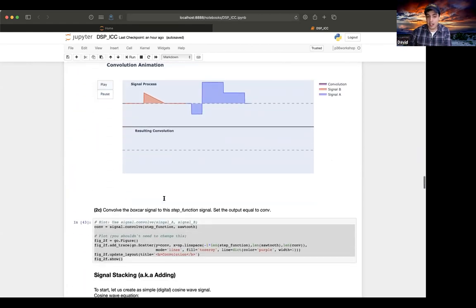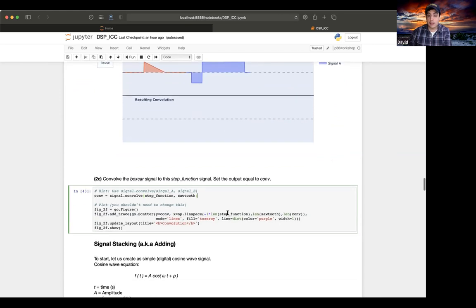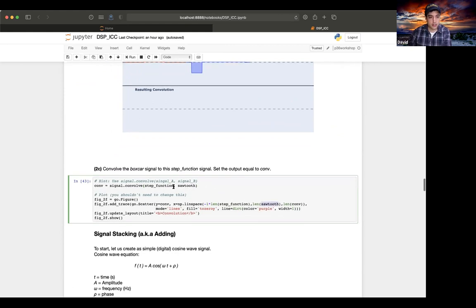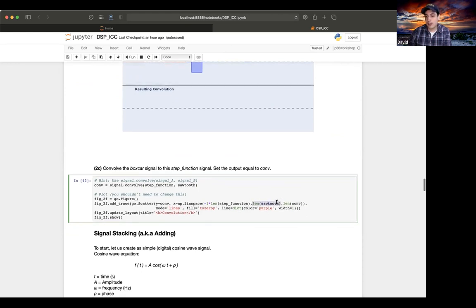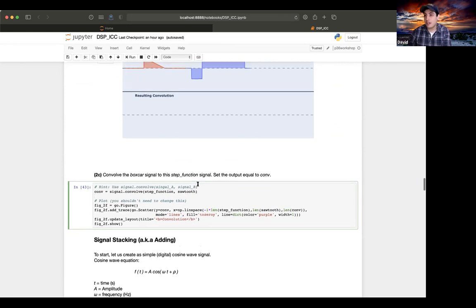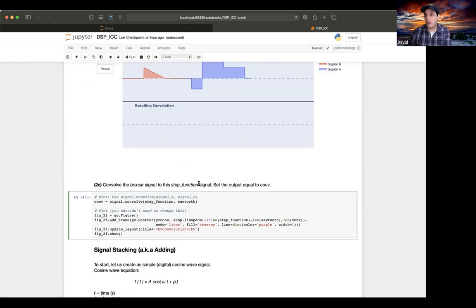Again, you're going to be applying this the same way, but first a fix. This one had the same error, so please go ahead and change this to sawtooth again. I think it was a box signal, I forget what I had before, but change that to sawtooth here, because if not, you'll run into the same error. I want you guys to calculate this again and let me know: does the order of the signals that we convolve matter in this case? I'll let you play around with that for a little bit.